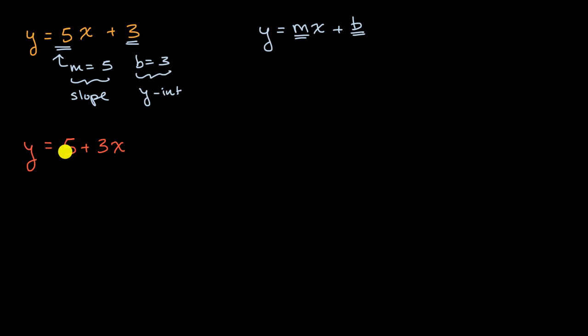Here, it's not 5x, it's just 5. And this isn't 3, it's 3x. So if you want to write it in the same form as we have up there, you can just swap the 5 and the 3x. Doesn't matter which one comes first. You're just adding the two. So you could rewrite it as y is equal to 3x plus 5.